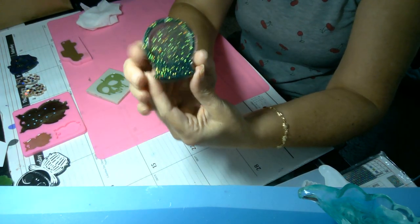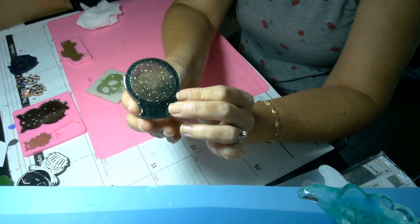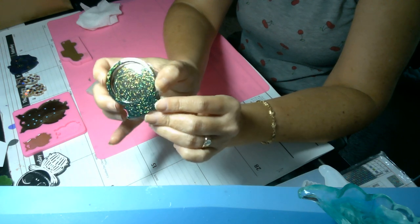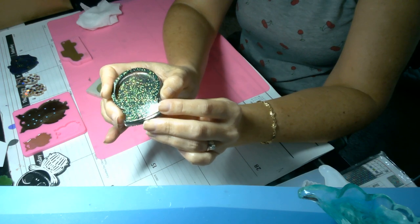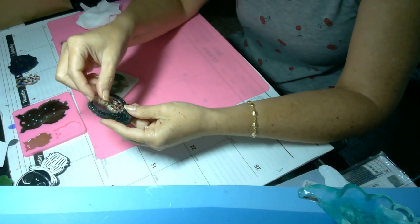And then this mold is a snow globe, which is going to be so much fun. This is leftover resin from the apple — you can see it's got a really cool color shift: green, black, yellow, orange. Very cool color shifting there. I'm really excited about this mold — I have a lot of ideas for it.